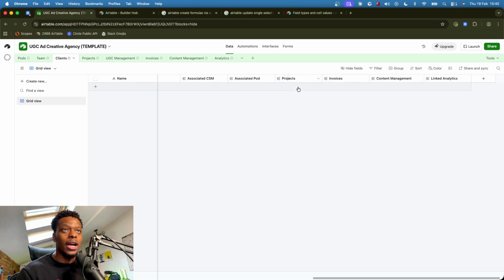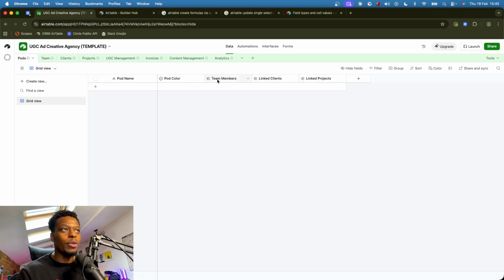Now, the problem that I have is that when referencing these, especially when I'm using this in Make automations or whatever it may be, the problem I run into when playing around with certain Airtable fields is that if the name is the exact same, I don't know what it's used for. Is this a linked project for a pod? Is this a linked XYZ? Is this a linked ABC? And sometimes, on this side or on the other synced table, you may end up seeing the same field multiple times with a bunch of different numbers.